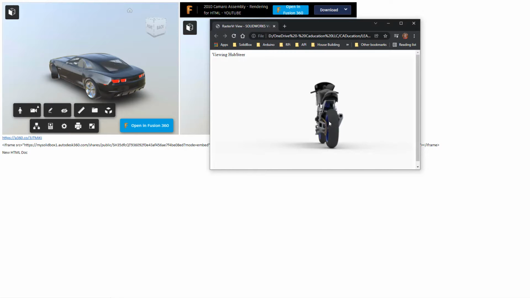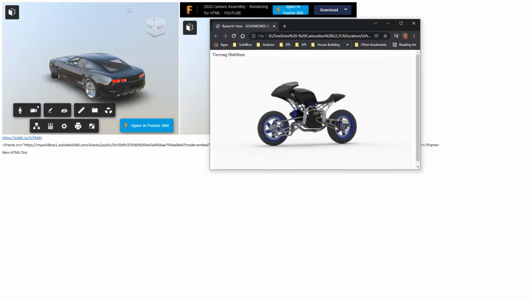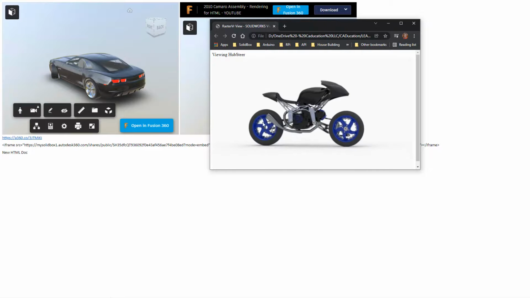One thing that's cool about this is there's a lot of control over the way in which this can work, because you're rendering out a certain number of images. You can have them pan up and pan down. In this case, this is a 360-degree render of a project I did probably 8 or 9 years ago.